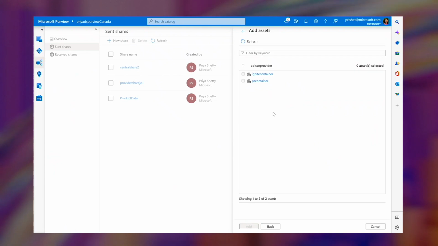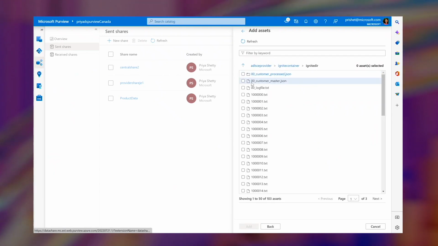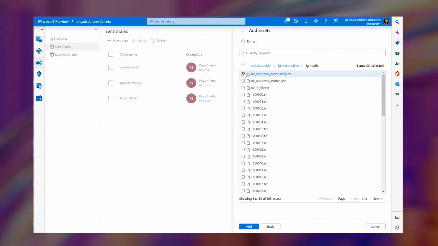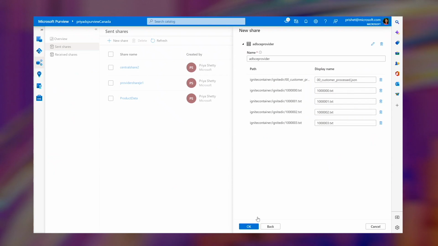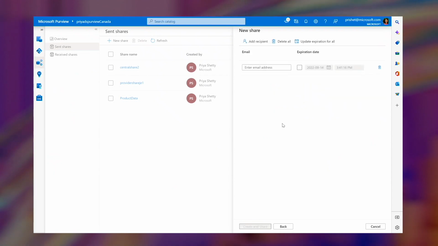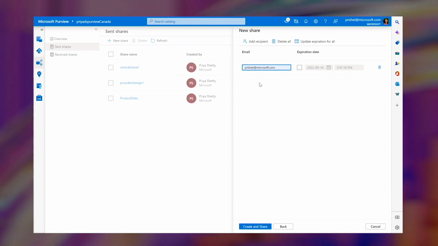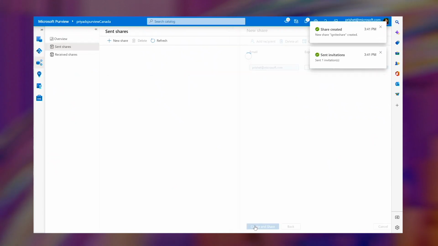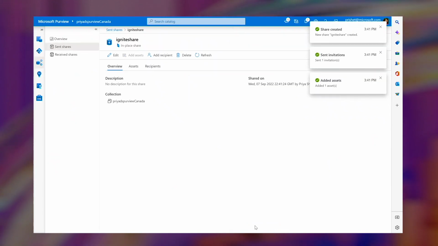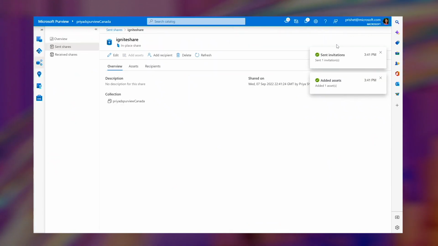And I navigate to the path where I had been uploading the SFTP files. So I can pick up the processed results from Databricks and a subset of the original data that I had loaded via SFTP. I add it to the share. And the last step is to pick a recipient for this share. Once that is done, I just create the share. So in very few steps, I'm able to create a share and send an invitation to a consumer.